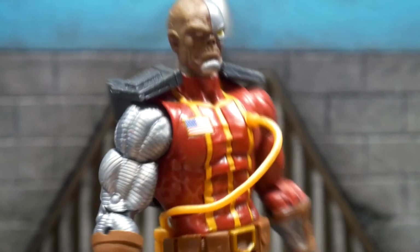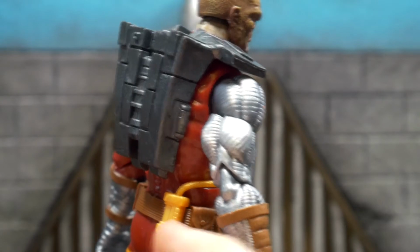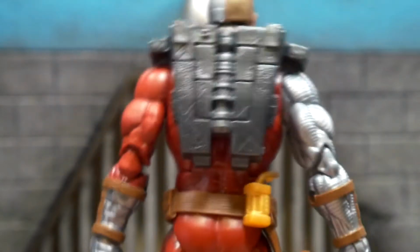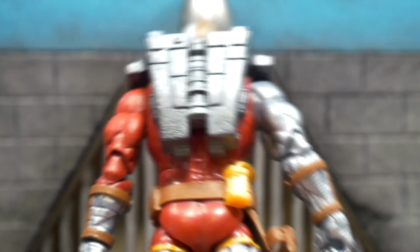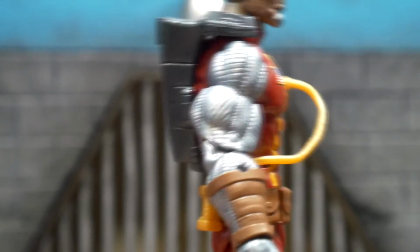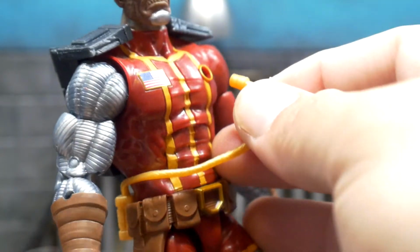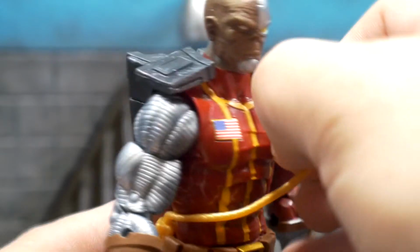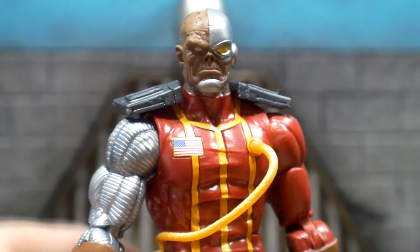That's probably my favorite feature about this character, but I really like the way the hose comes down from his chest and into the peg right there, and I really, really like the backpack that he came with. This is what I was talking about, where I'm curious if the bullets peg into anything there. I'll go ahead and mess around and take a look at that. So one cool thing is that this peg comes out, and then you can peg it right back in. So that's pretty cool. And the American flag looks really good.